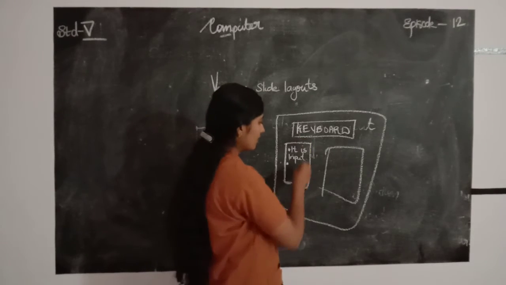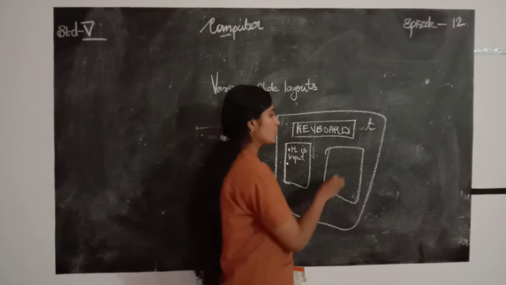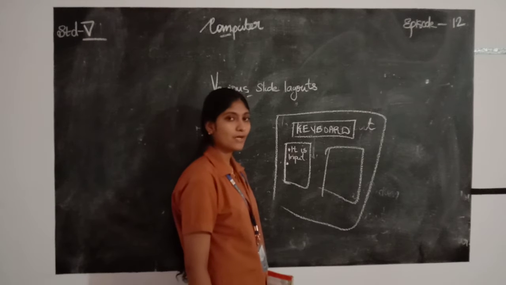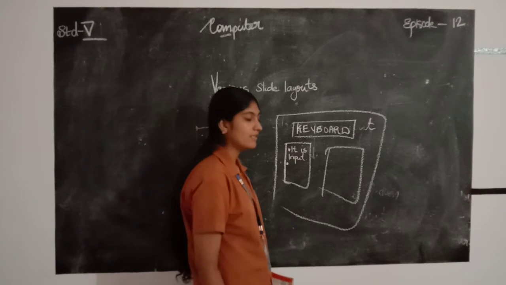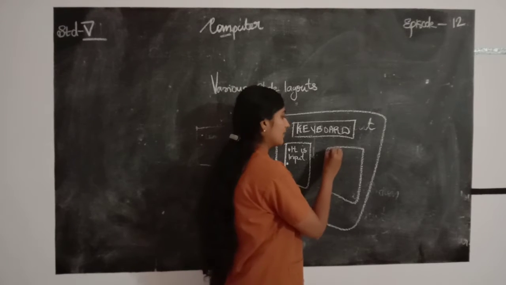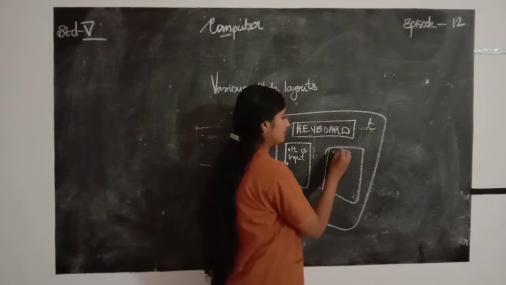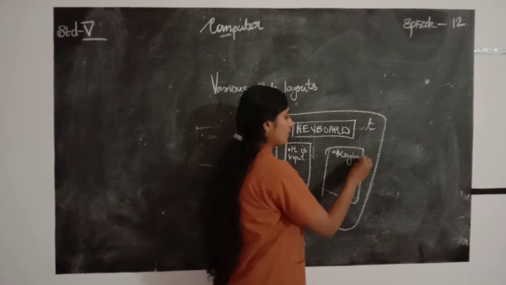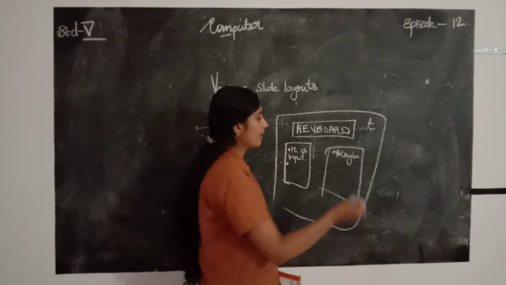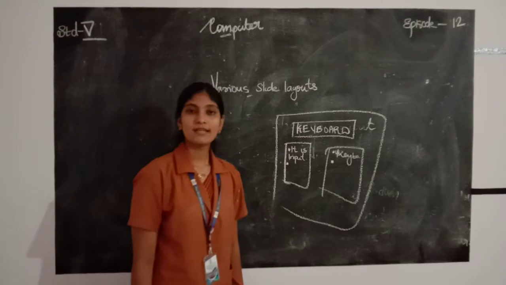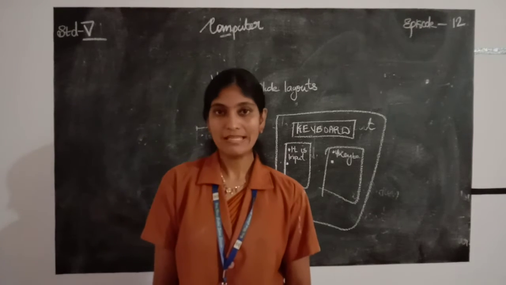So after writing the content, we can go to the next placeholder. So how to write the content in that placeholder? Same as that of the first one. First, click here and enter the content. Keyboard has letters. So when we press Enter on the first line, a bullet comes on the second line. Okay. So automatically a bullet will appear in the next line.